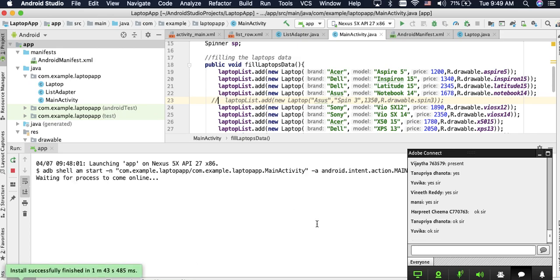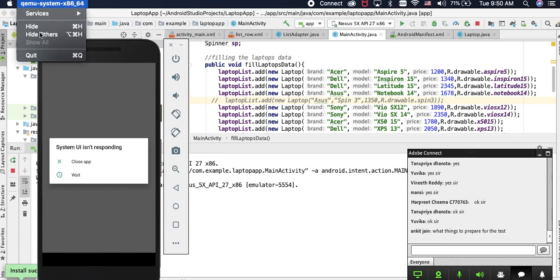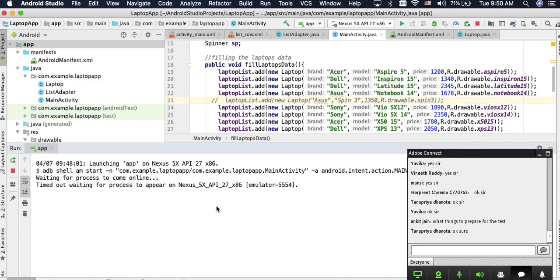About the IOs, don't ask. I will ask and let you know. What things do you have to do to prepare for the test? Make this app running. That's it. What do you think, Ankit? How do you prepare?